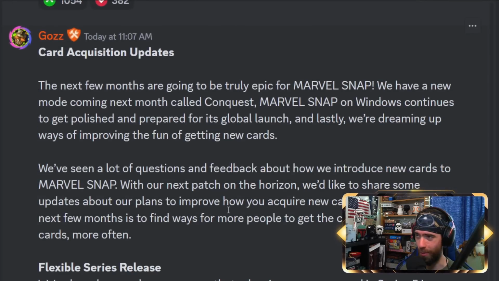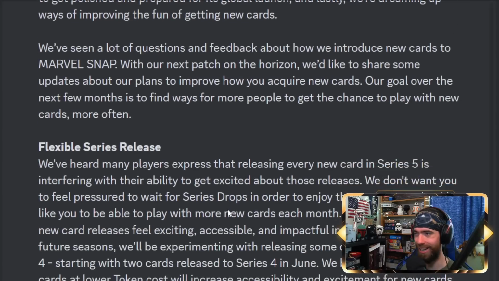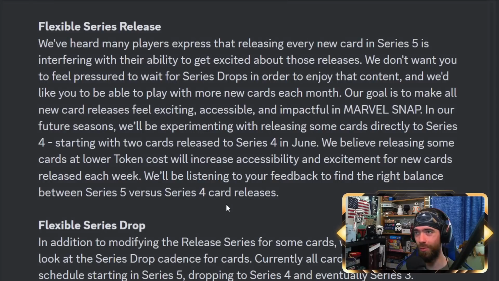Card acquisition updates. The fear mongering, allow it to begin. So we have up front some good news. Good news first. Flexible series release. They are anticipating being able to release some cards directly into Series 4. They're going to begin by releasing 2 cards in June. It's not necessarily locked that it's always going to be 2 cards per month into Series 4. It could be whatever the developers want. They're just going to start experimenting with this and see what the community feedback is.